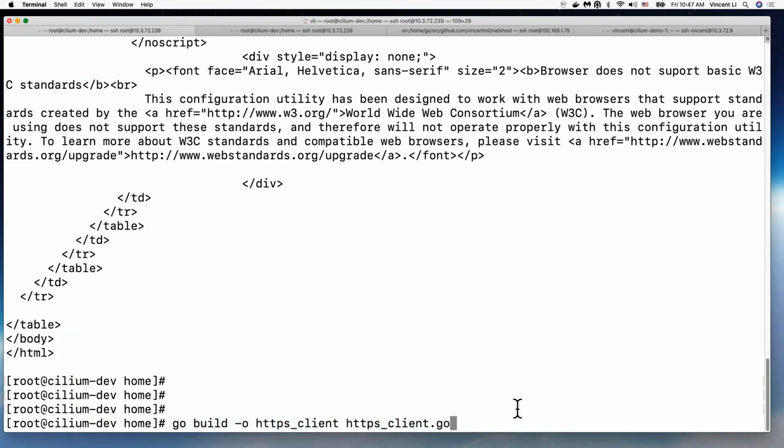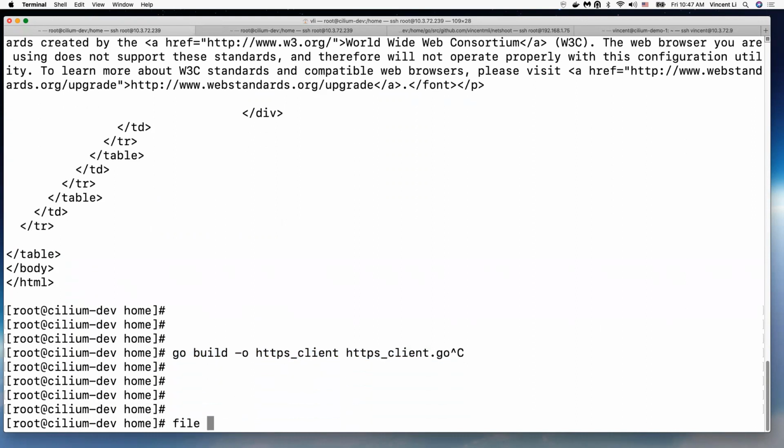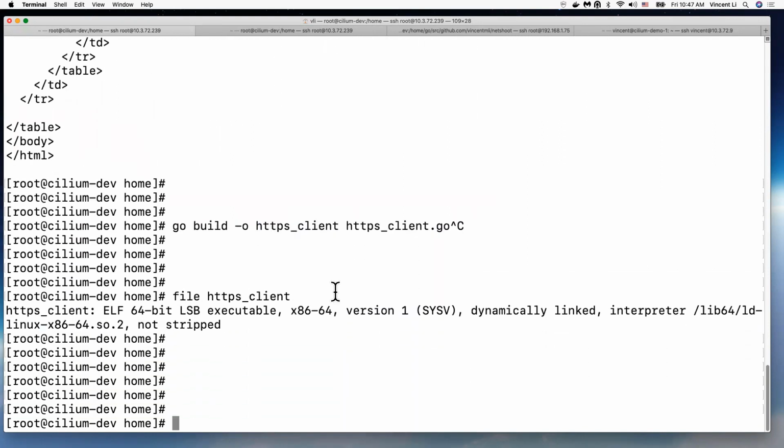What I mean by that: if I run file, you can see here this is an ELF executable binary, and at the end it shows not stripped, which means this Golang binary has debug information in it.